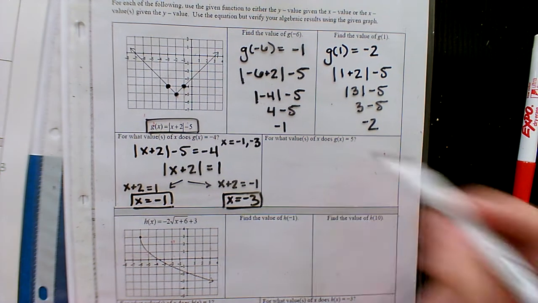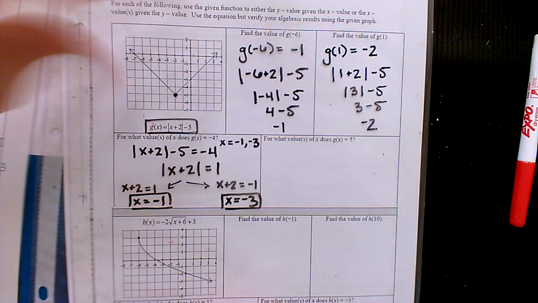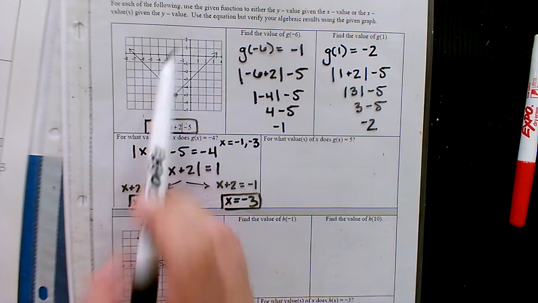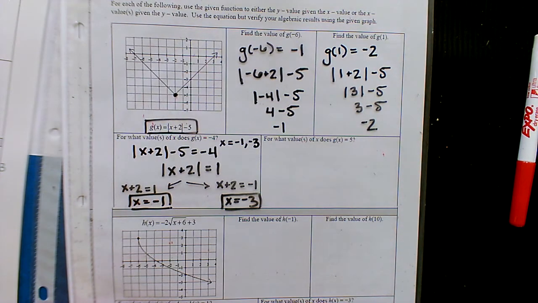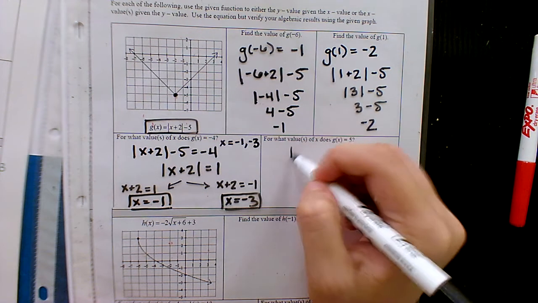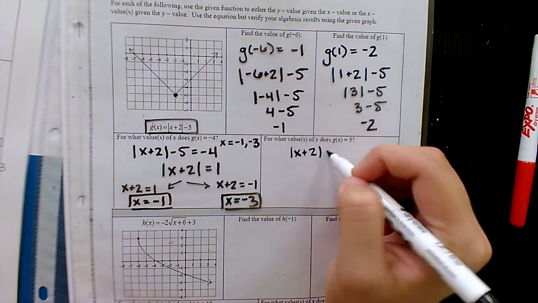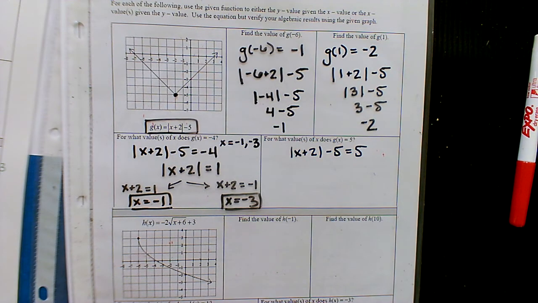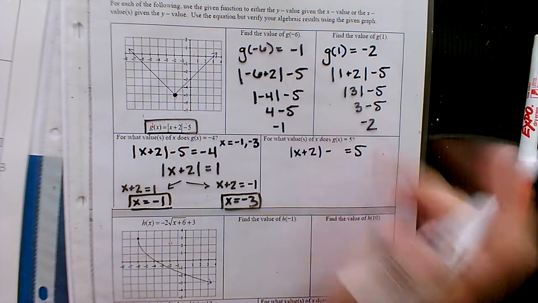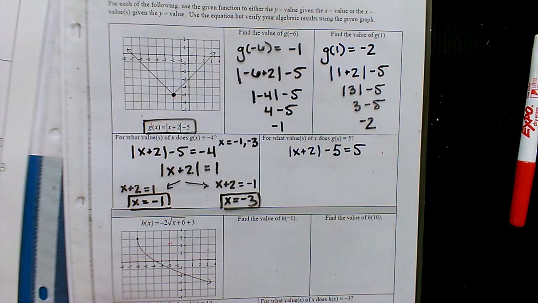All right, let's go ahead and try another one. So this time we have a y value of 5. We unfortunately do not have a graph that goes up that high, so we can't anticipate what the answer should be. We really only have the choice to use the equation. So the graph is wonderful as long as you have the information provided to you. Maybe the window is not good enough to help you with some of these questions, but all hope is not lost. We can use the equation.